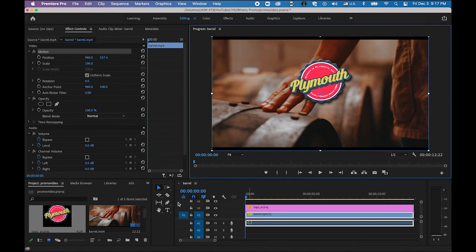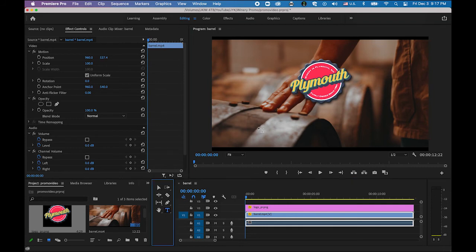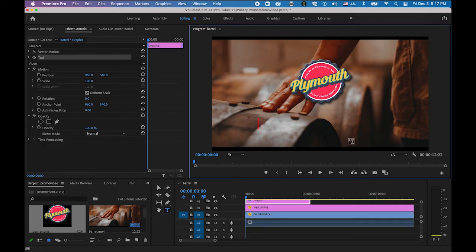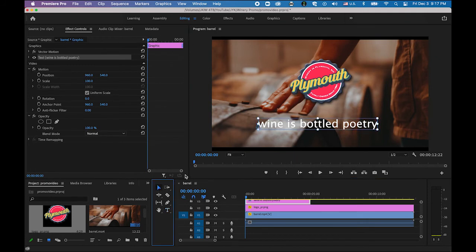So we have that, and then also I want to type something, the same quote. So let me type wine is bottled poetry. Okay, let me go to graphics because I want to change my typographic choice.